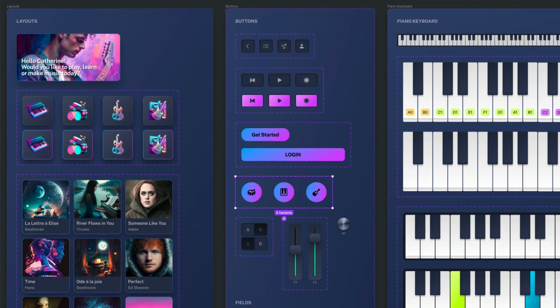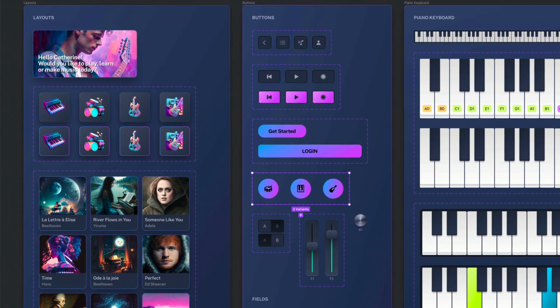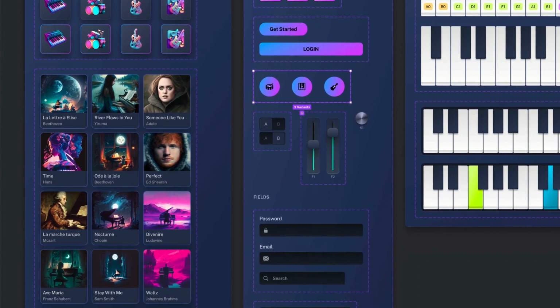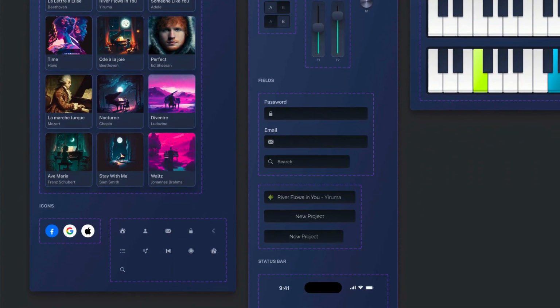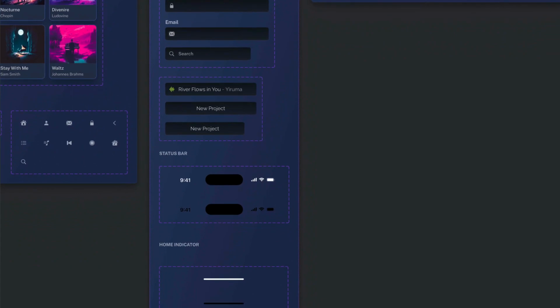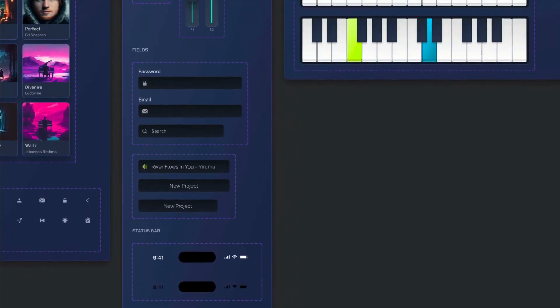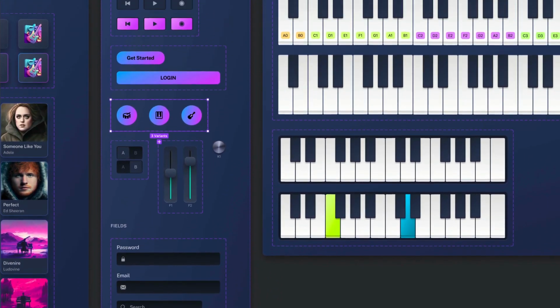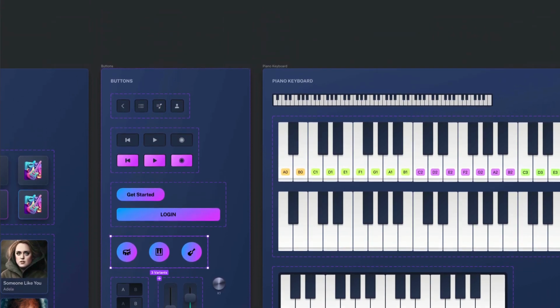Components are reusable elements that save time and effort by being consistent across multiple designs. They can be easily shared with others, making collaboration simpler. Changes made to a component update it everywhere it is used, simplifying the design process. Components help prototype designs quickly, which is helpful in the early stages of a project.